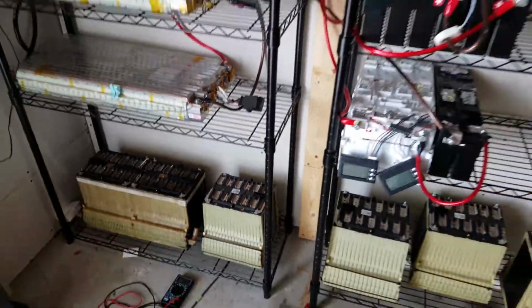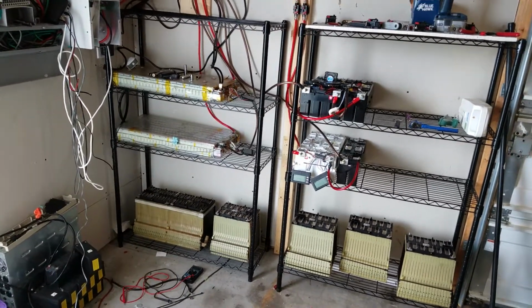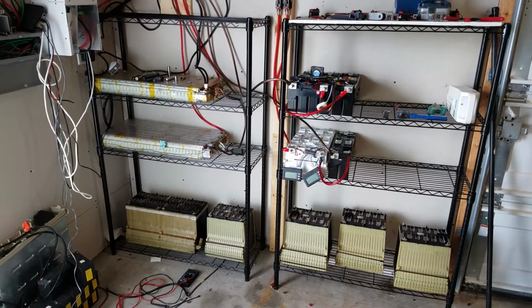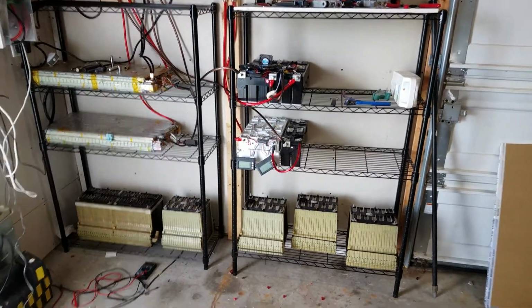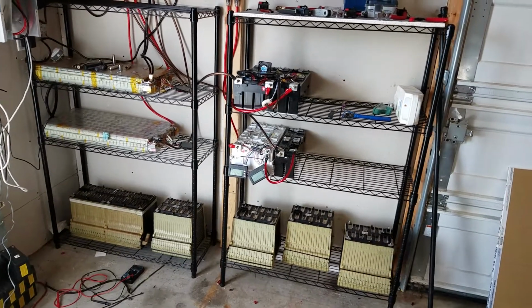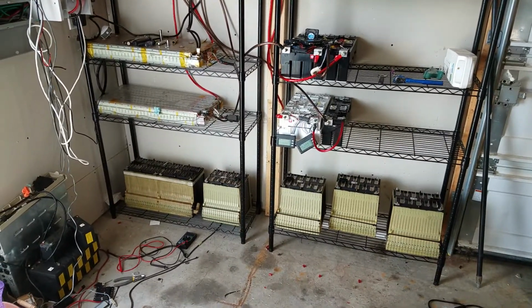This is in my pole barn. Well, it's an external garage. The batteries so far have gone through -10 ambient temperature outside, and the pole barn is right around 0. And this pole barn has also seen up to 97 degrees based upon the battery monitoring, and the batteries work flawlessly. I don't care if it's hot, cold.